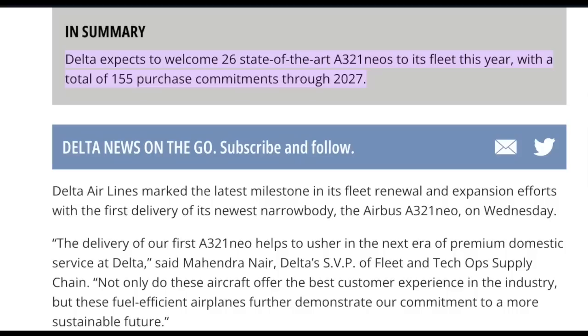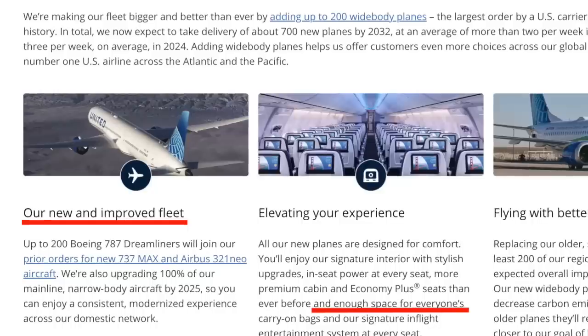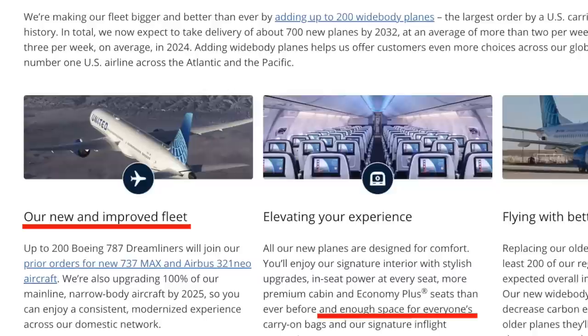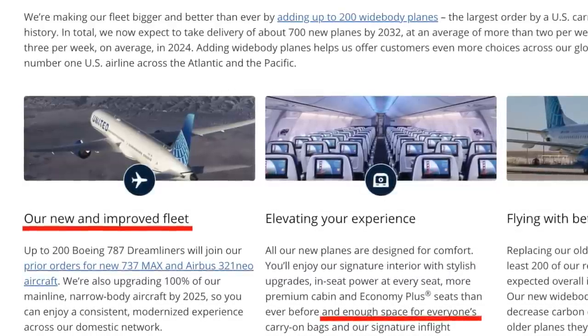The normal passenger term for extra overhead bin space is Airspace XL bins, and Delta Airlines has ordered 100 of the 321neo larger overhead bin airplanes, as well as United, and they're coming from Airbus. Even Boeing is making larger ones. But when will all those get installed? We shall see, so stay tuned for that.